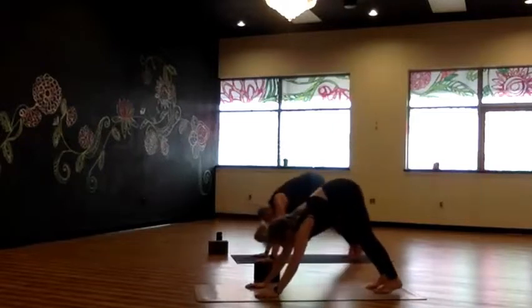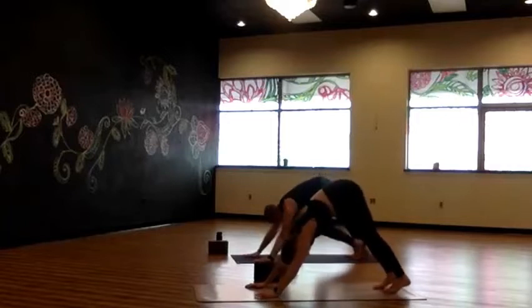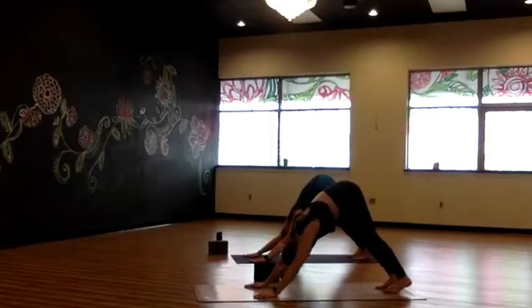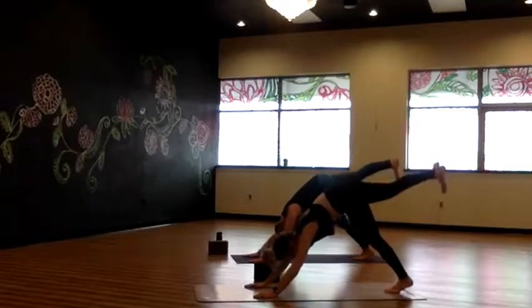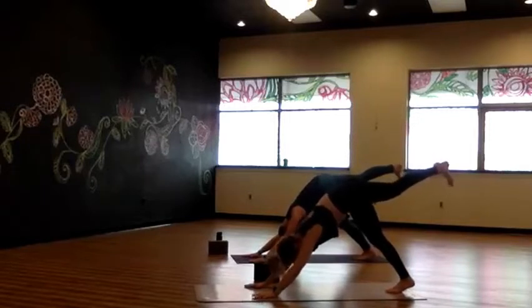Downward facing dog on your exhale. Pedal out your feet. Reconnect to your downward facing dog. Nice. And then we'll lift our right leg just up to hip height. Foot is flexed. Toes stay pointed down. See if you can start to drop your left heel down towards the mat. We'll take one more inhale, big breath in.